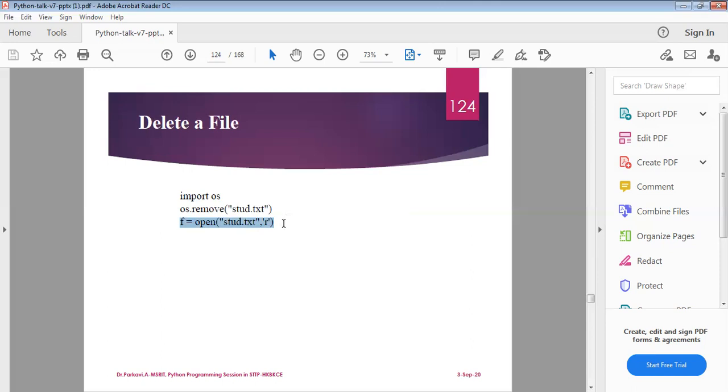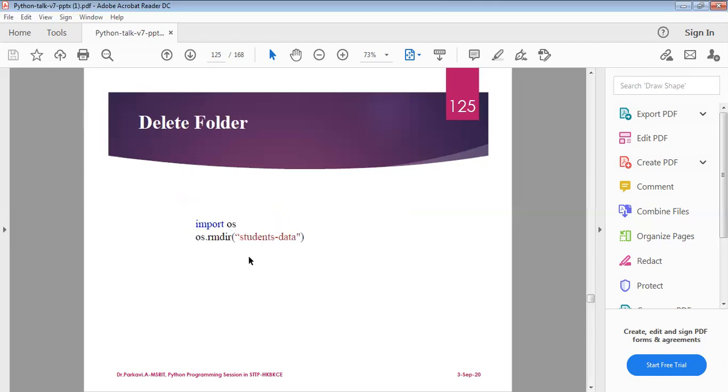The file does not exist. It will tell you that because you are not opening it in write mode. If it is opening in write mode, it means you are creating a new one again. But as you go with the read mode, what the read mode is telling is that if the file is created, it will be opened in the read mode only.